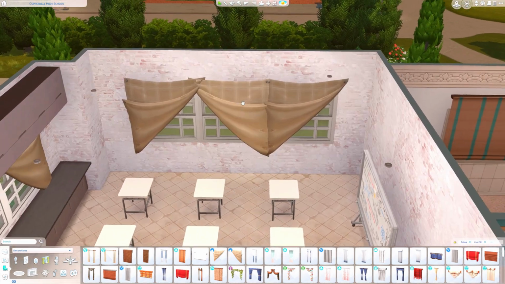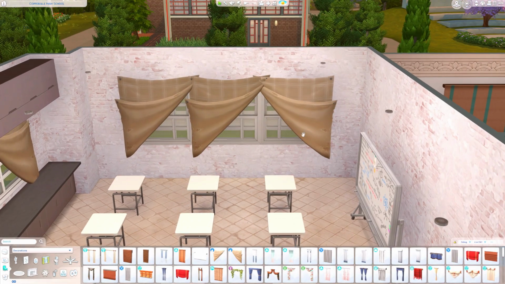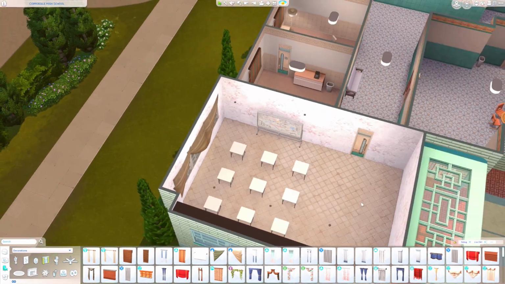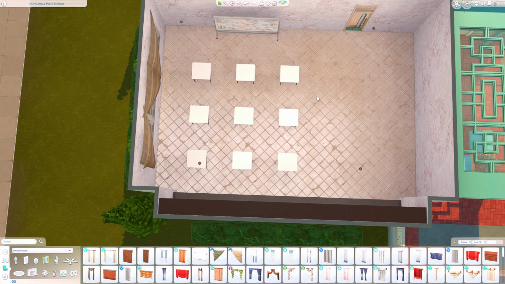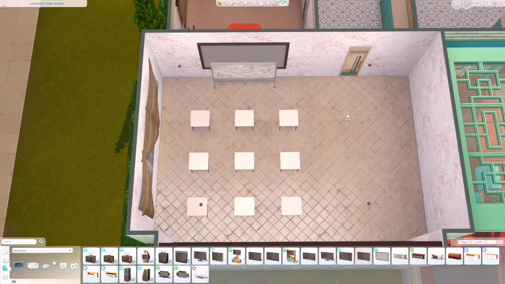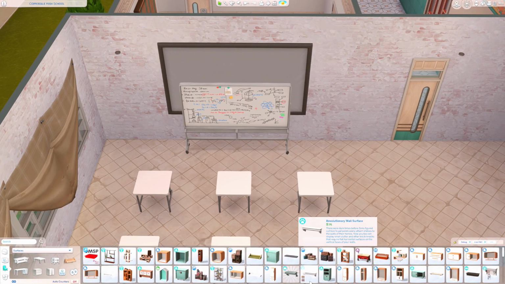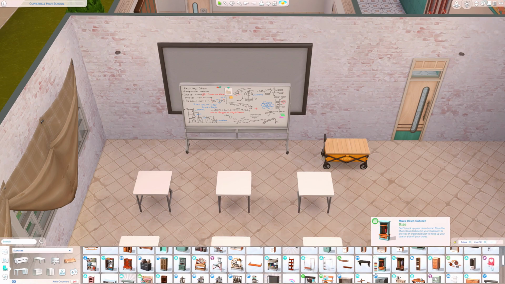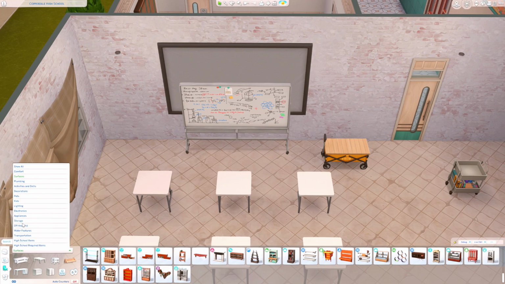So whereas the other one was the science lab, this one is going to be more of a media class. So think film studies, creative writing, the theater, dramatic arts, stuff like that. So this is really going to be more about creativity, whereas the other one is more about experimentation and science and the discovery process and all of that stuff.